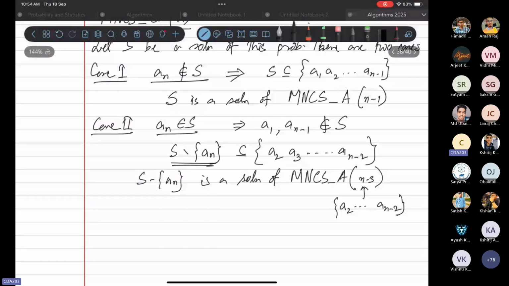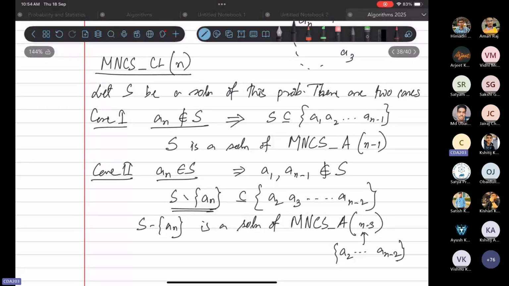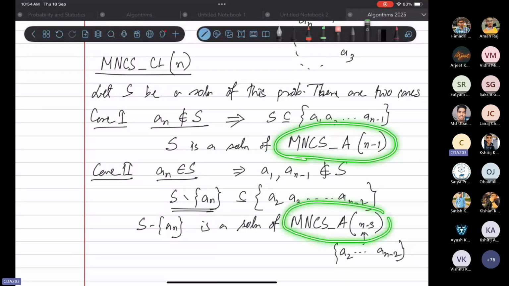So basically what you're saying here is that it's a solution of another problem. And now to solve this problem, what we know is that I need to know both the solution of this problem and the solution of this problem, right?